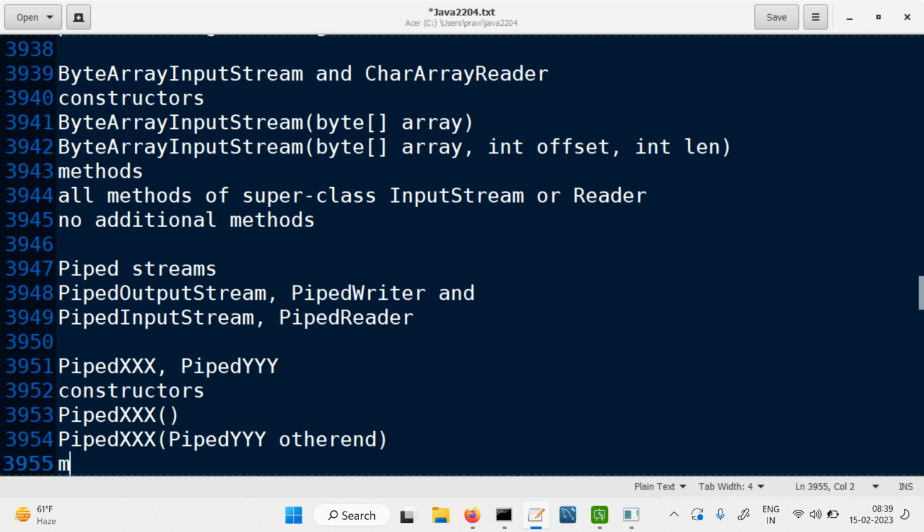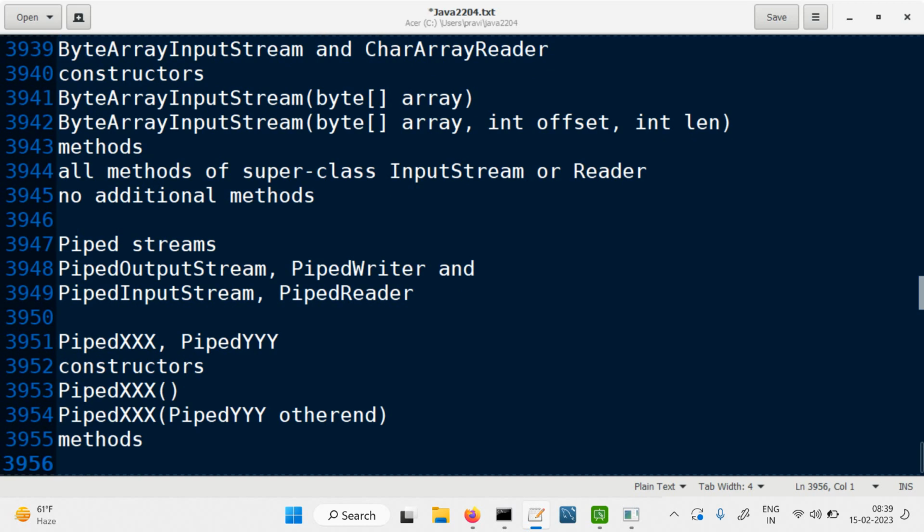From the methods point of view, we have a method that returns void. The name of the method is connect, and for piped XXX it takes piped YYY as a parameter.